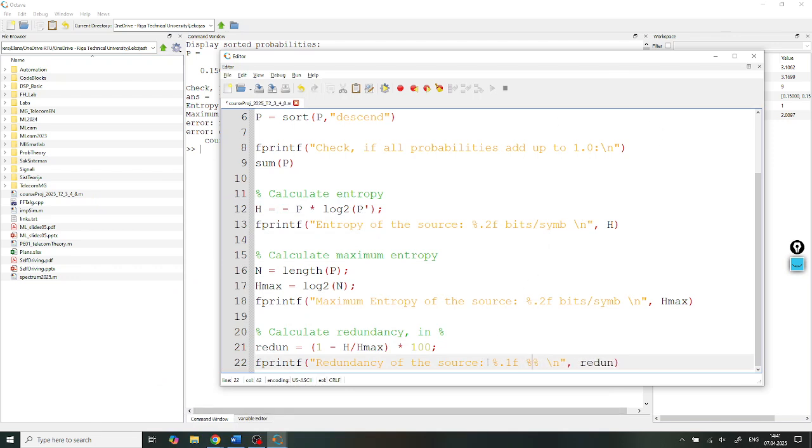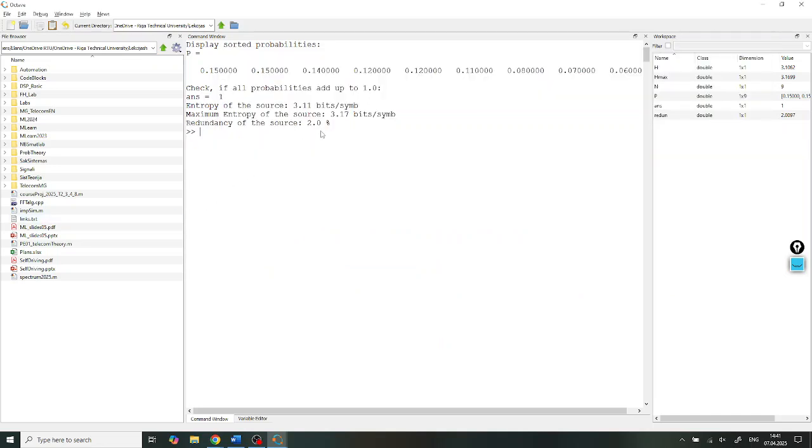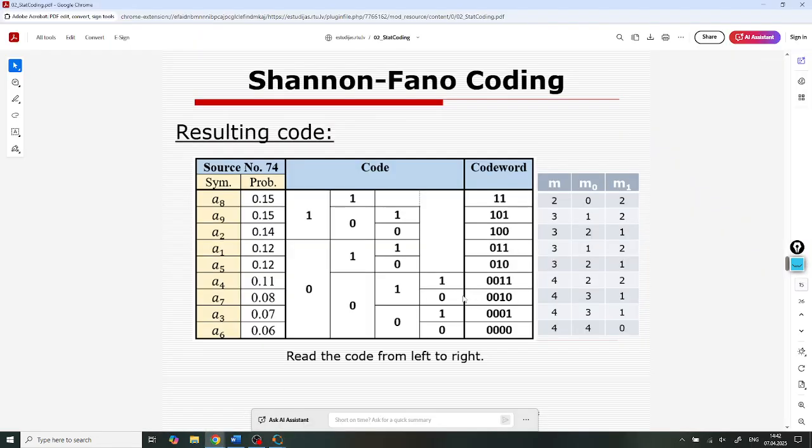Because this percent here, as you can see, is a placeholder for some format which we are going to use. And so here we say that this is actually the percent symbol. So the redundancy of the source is 2.0%. That is how much our source has unuseful extra information that we want to get rid of. So we can see that in my particular case, it's not much. So we already can say that it is almost an optimal source, which still probably can be improved a little bit by running a compression.